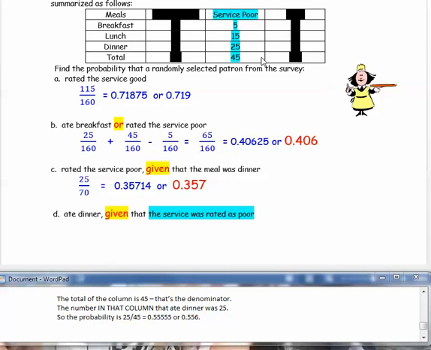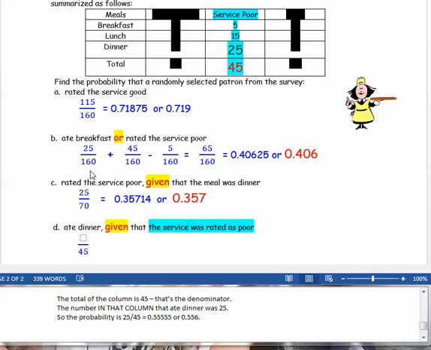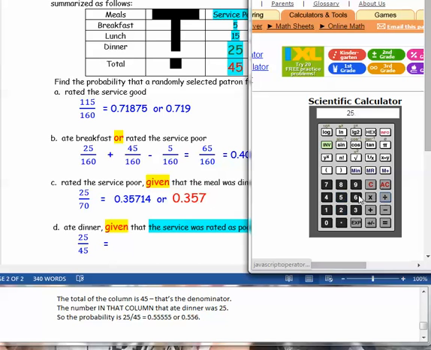The total of that column is 45, so that's the denominator of our probability. We want the probability that the person ate dinner given that the service was rated as poor. So we want the number that ate dinner but only in the service poor column. The number in that column that ate dinner was 25, so our numerator is 25. And that equals 0.5555 repeating, so rounded to three it's 0.556.